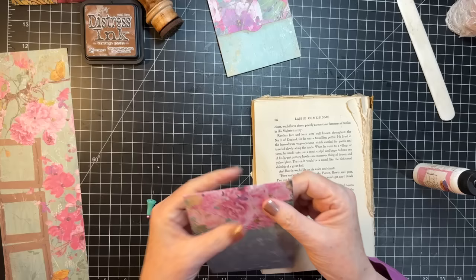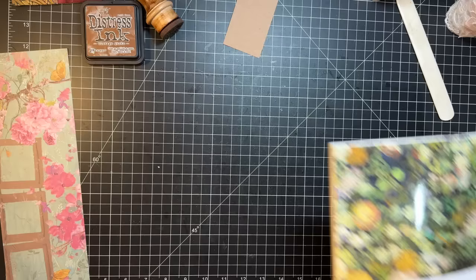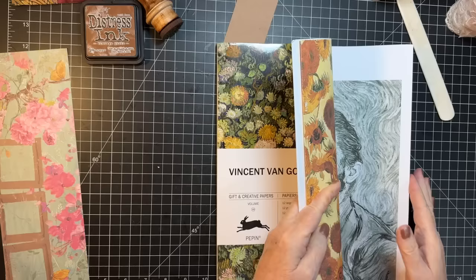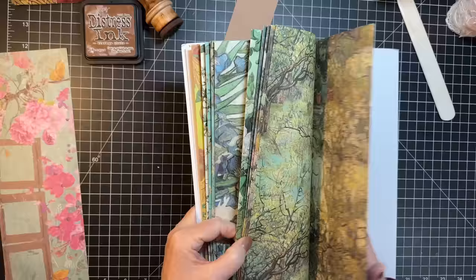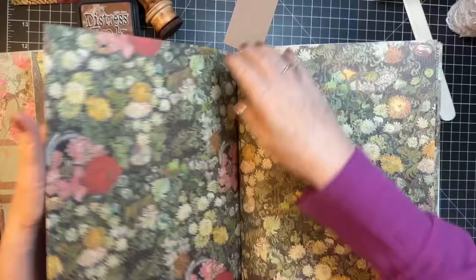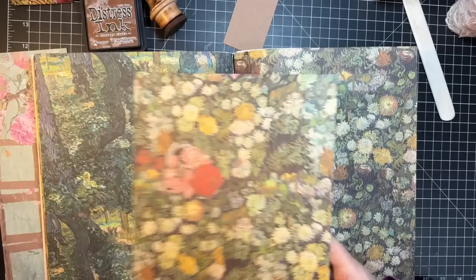There is that one. I'm going to set them over here to dry so we can move on to what's next. Let's try one of these — I'm kind of feeling the Vincent Van Gogh today. That's good for fall. It's perforated so you can pull it out easily. I'm going to flip this and just use one quadrant — you can see it's wrapping paper.